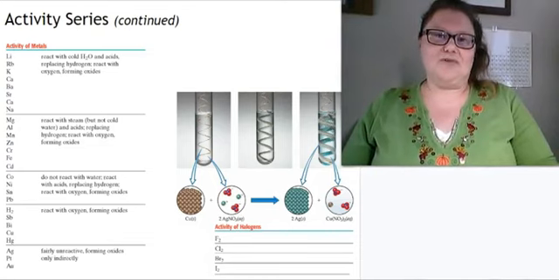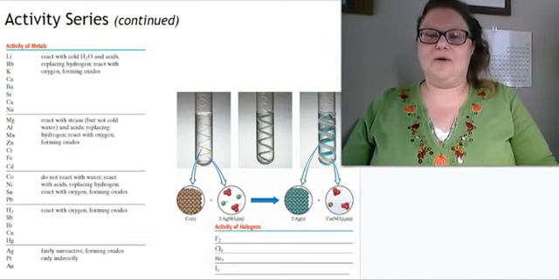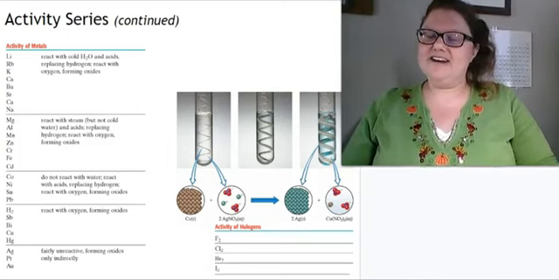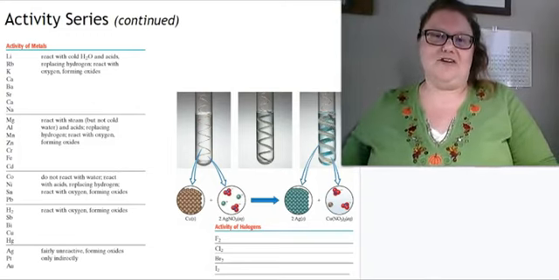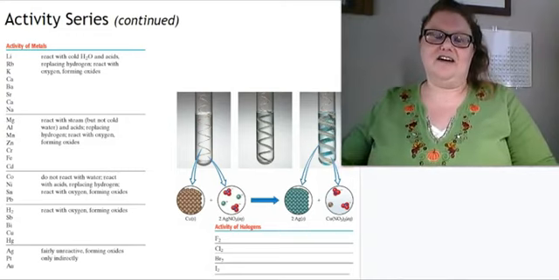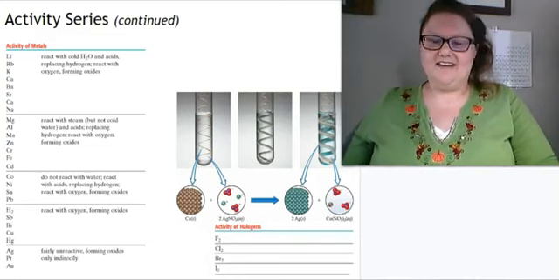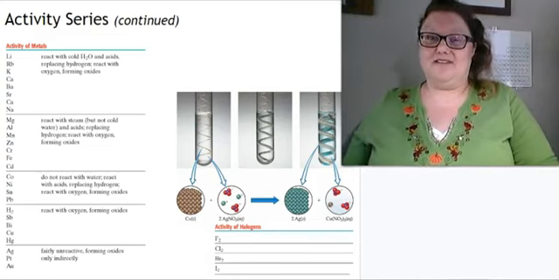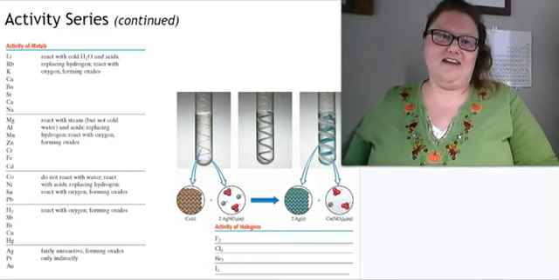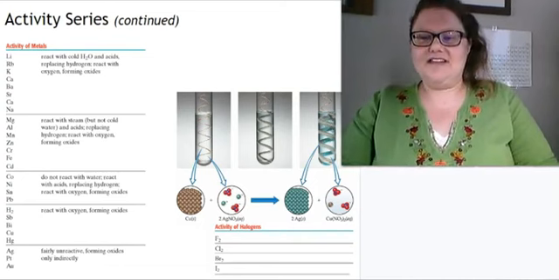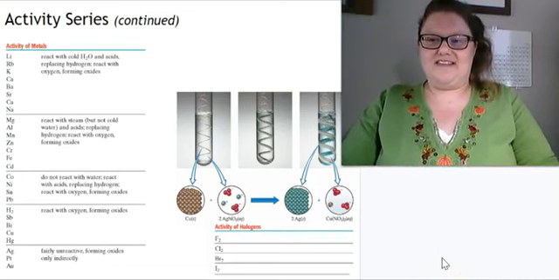Fluorine being at the top of this chart says that it's the most active of all the halogens. So fluorine can replace any of the other anions in a chemical reaction. Conversely to that, the iodine is at the bottom of this list. So iodine cannot replace another anion that's in a chemical reaction. And so let's take a look at an example where we see this.